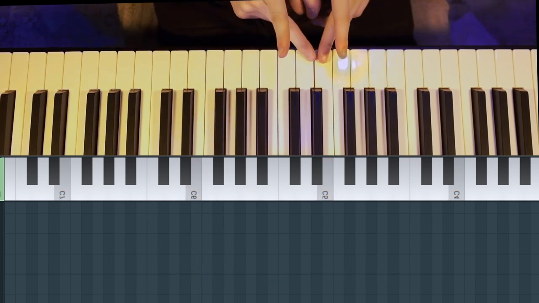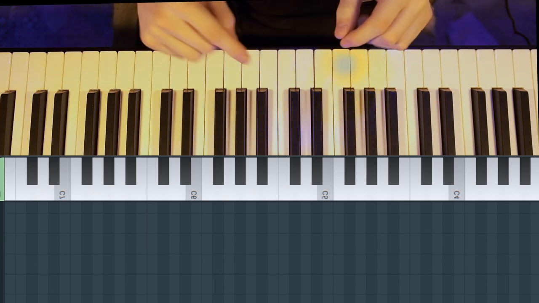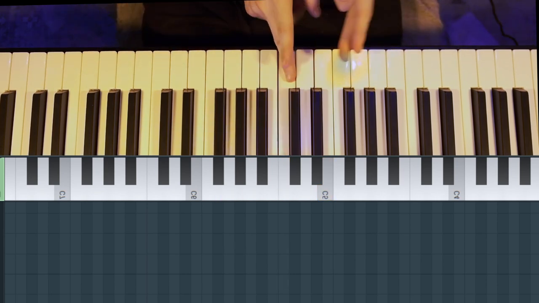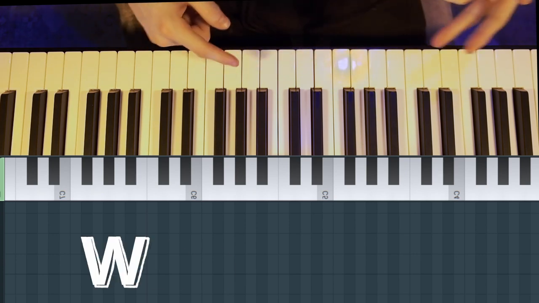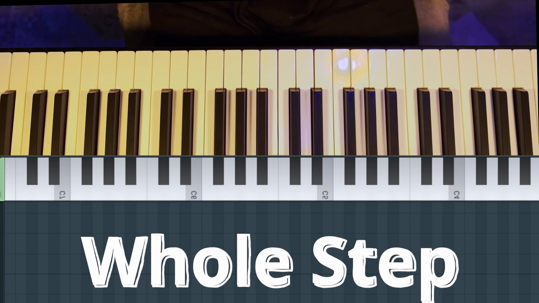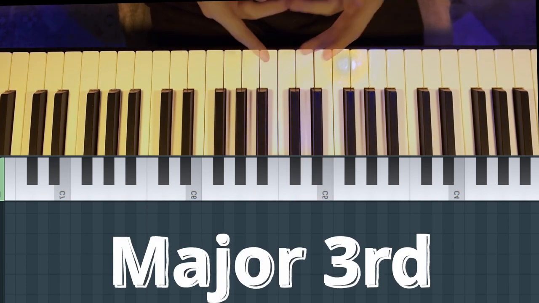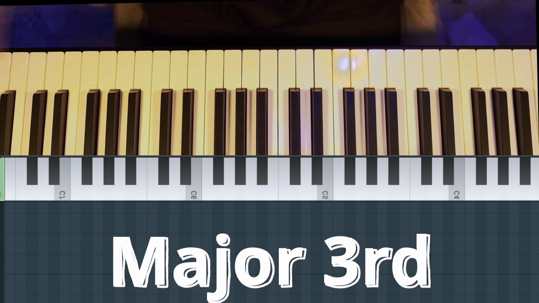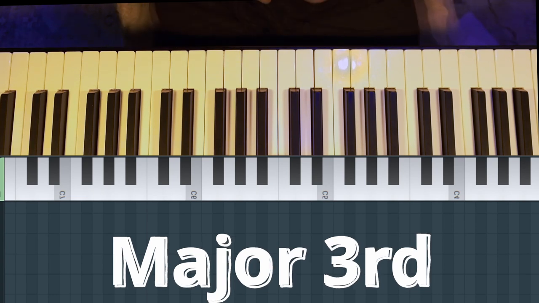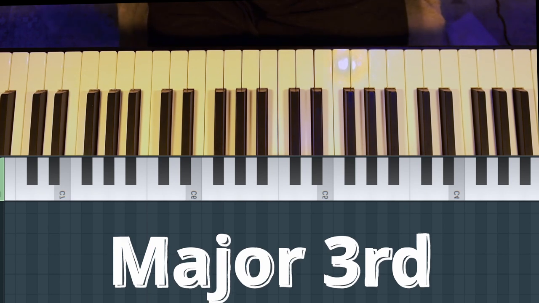It can be useful to remember the sound of the distance between these notes, because if you know that sound, then you can pre-visualize in your FL Studio what it's going to sound like when you place one note a certain distance from another. So for the whole step, a good way to memorize this is to think Happy Birthday. Happy birthday, happy birthday, happy birthday. Now for two notes up in the scale, this is called a major third, you can use anything that outlines a C major chord to memorize this interval. Sir Duke by Stevie Wonder.